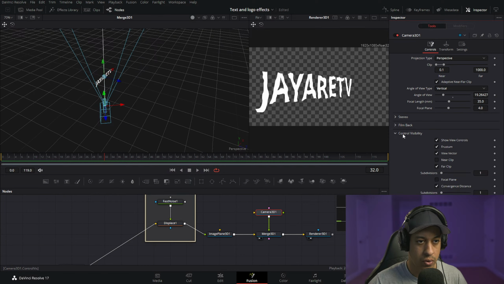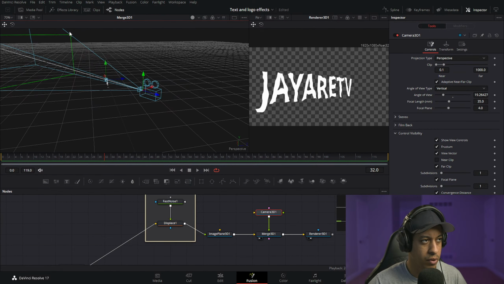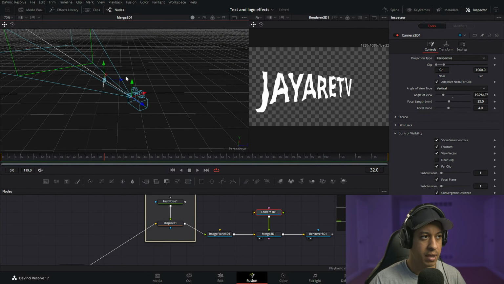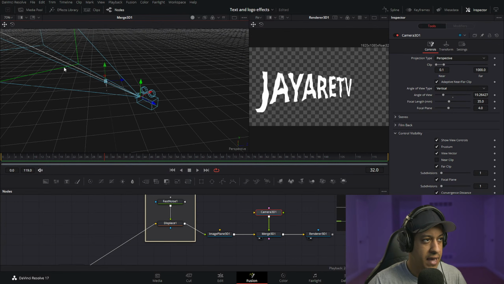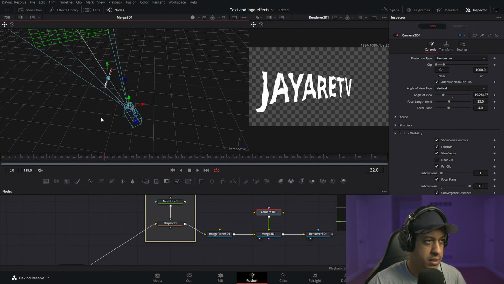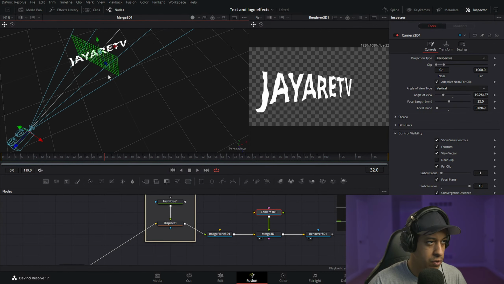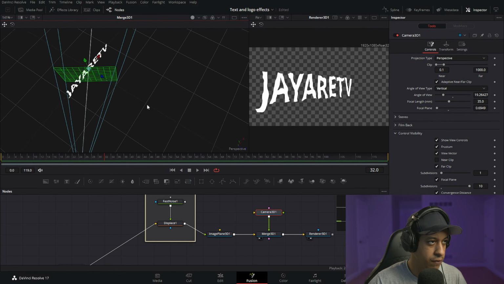And then in my controls, I can go to see different, this is just to see stuff in the viewer, right? What we want to turn on is this focus plane. So that's where the camera is currently focusing on. Because we have no depth of field, everything looks sharp and in focus. So if that's where our image plane is, what we can do is build up the subdivision so we can see when it intersects. And we can move this image plane back so that it's right on that element, wherever you want it to be focused on. So right now you can see where it's currently focused on, right?